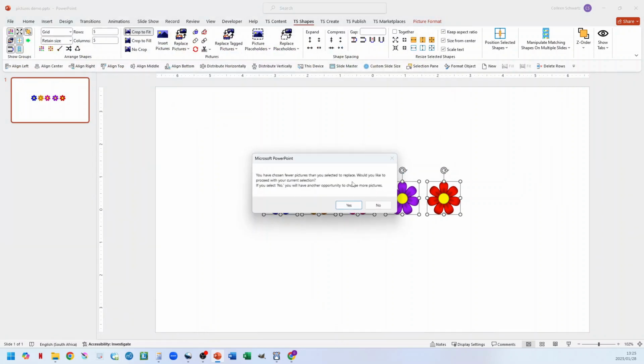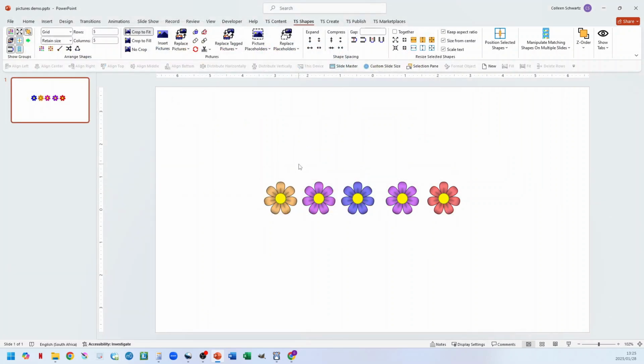I go and click on the next one, I want to choose another one, and I do the same thing again, and then they will be put in the order that I chose them from the folder by doing it all separately like that. But that can take a while. So there is another option for you.